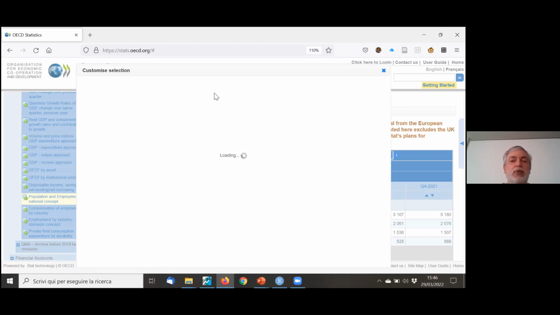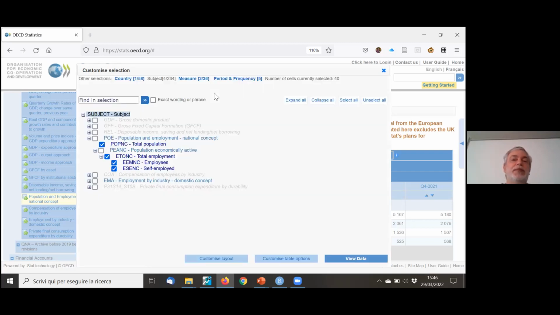Used to be much quicker. I don't know what happened to the OECD. And yes, we don't have unemployment here. It's funny, we have the total population, but we don't have the labor force. Never mind.